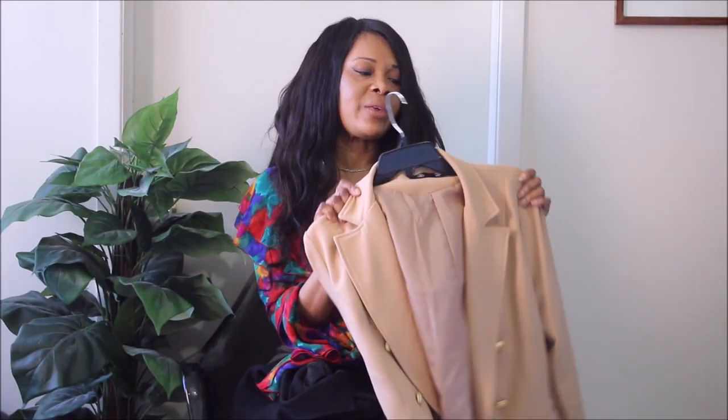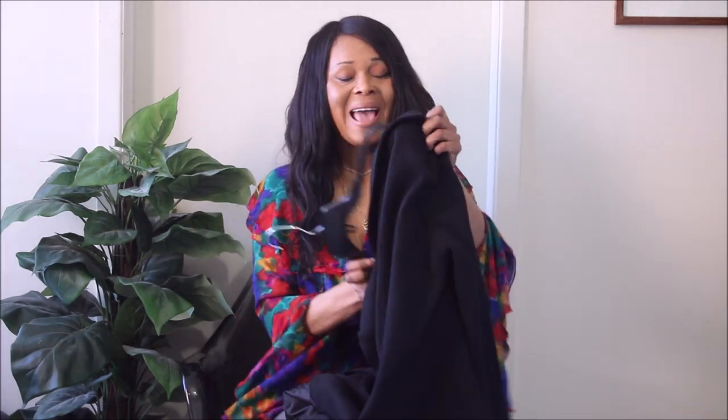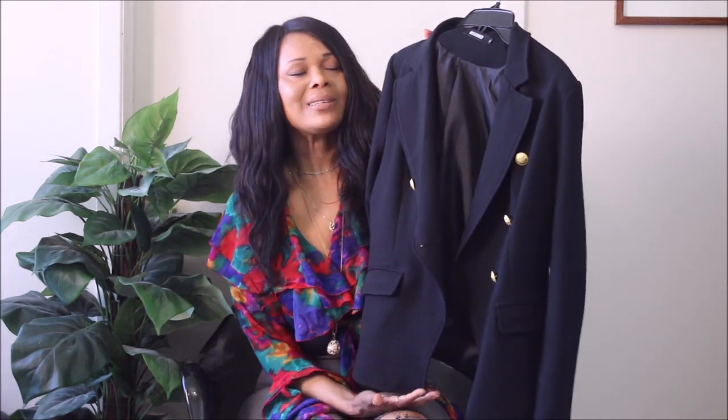I mainly pair these in the mornings when I'm rushing out — they are go-to pieces when you're in a rush. If you think you don't look too great, you put one of these over and it immediately upgrades your outfit. Sometimes in the mornings I'm rushing to work and I'm not quite sure whether my top goes well together, so I simply grab one of these blazers and immediately I feel such relief. You still look polished and well put together, and importantly the black version makes your outfit look so expensive.